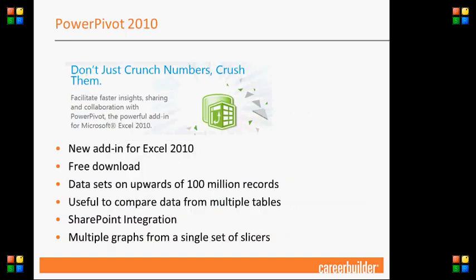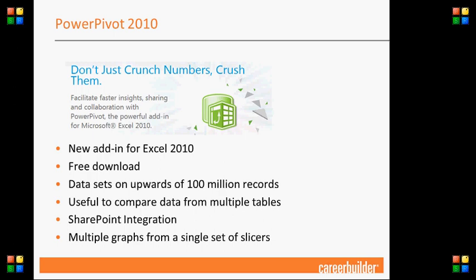So this all led me to find this new program. It's called PowerPivot 2010. It's a brand new add-on for Excel, part of the Microsoft Office software suite, and the best part about it, it's a free download. You can get it at microsoftpowerpivot.com, and there are some huge advantages here in terms of data analysis.